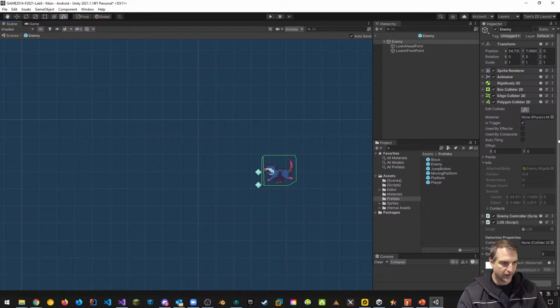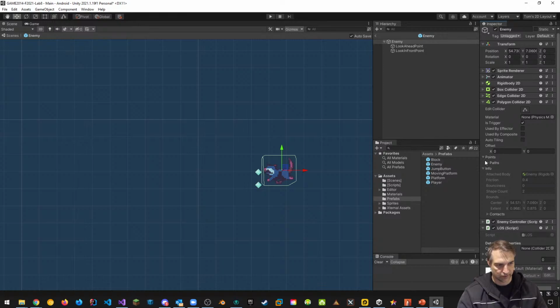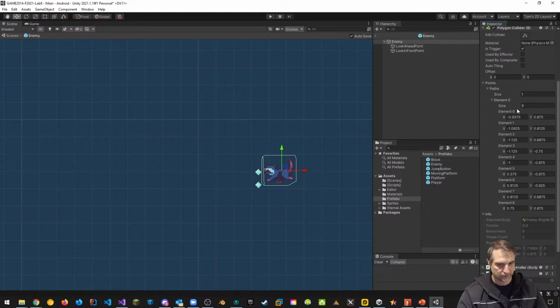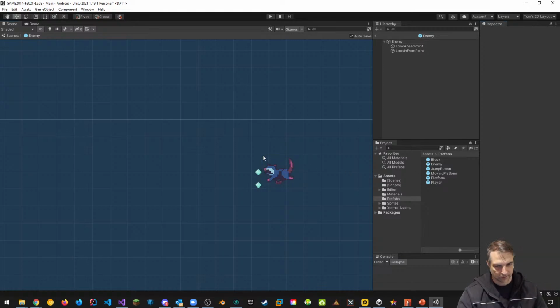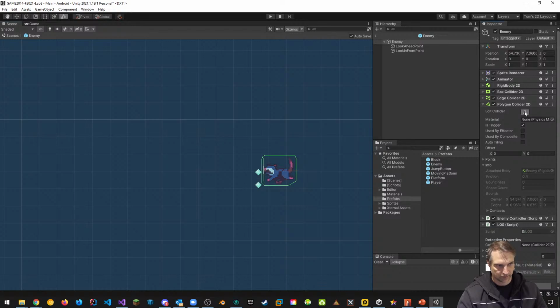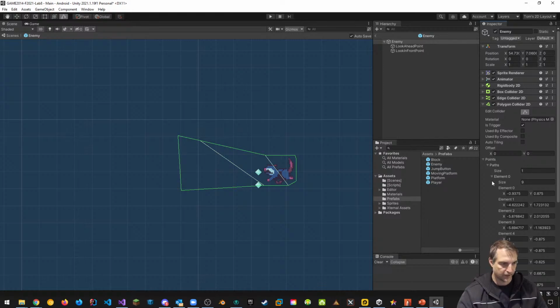Instead, when we click on Edit Collider, we can also look at the points of the collider and the paths. So here's the element. You can see that we have 9 points, right? And we can go to the enemy. We edit the collider, and we can add paths to this, move these away over here, something that looks like this. And once we start doing this, if I go into points and paths, we can see that we have 9. Let's move this down to something like 3.